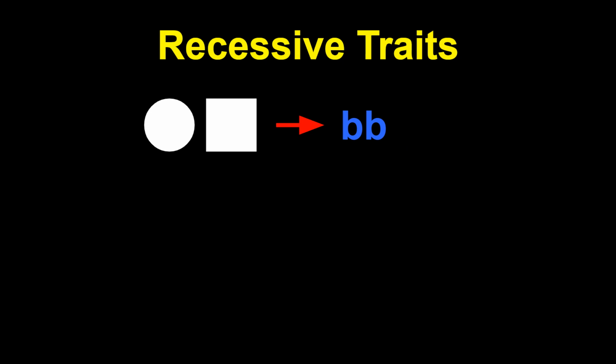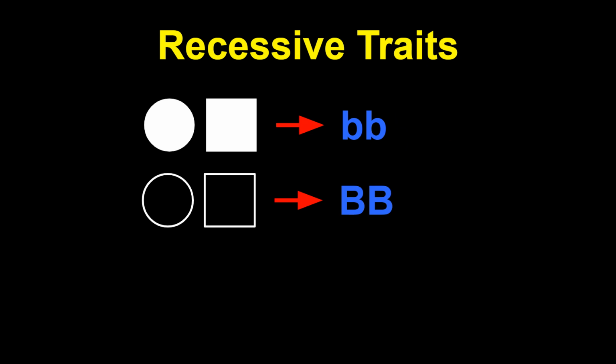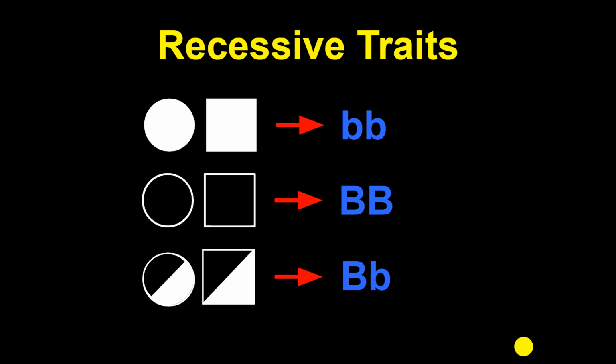Now, for recessive traits, in this case, let's say we're looking at blonde hair. So someone who is homozygous recessive would be filled in because they would have blonde hair. Someone who's homozygous dominant, meaning that they have brown hair and no blonde allele, would be not filled in at all. And someone who's heterozygous would be a carrier. So this means that they have brown hair, but they have the blonde allele and could pass that on.